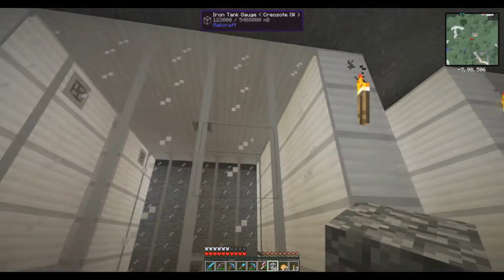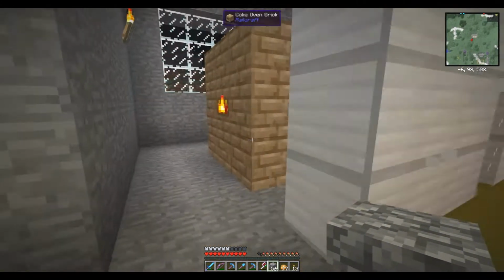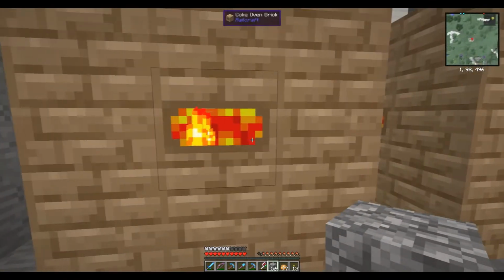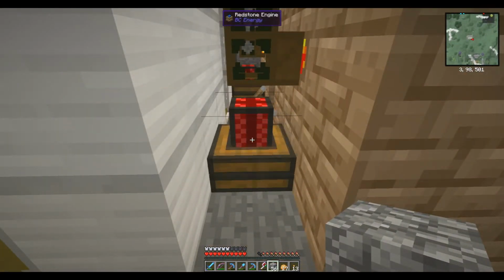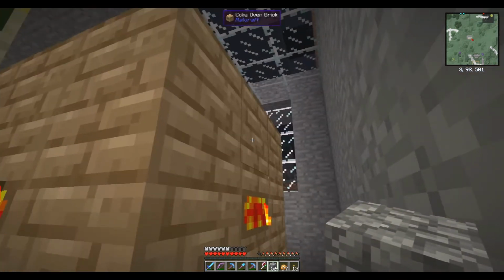This is my creosote tank, creosote oil, and I'm getting quite a bit of that. And back here I've got 2 coal coke ovens, and off the back side they are feeding with the other pipe, the fluid ducts. Here's the problem I found when I was doing this. Fluid ducts did not work. They would not take material out of here. I went through all the different combinations. I put pipes all over every damn side of this.